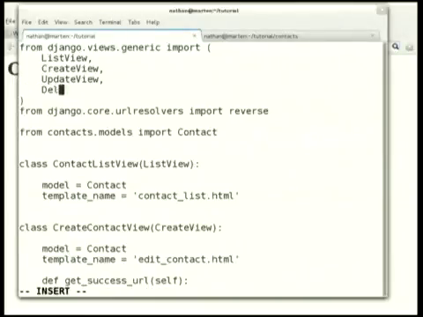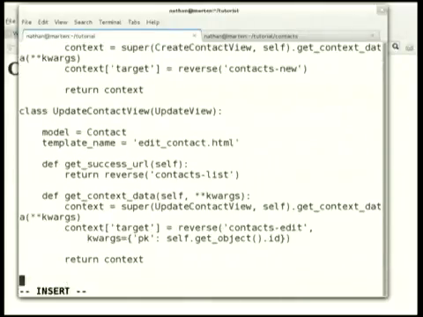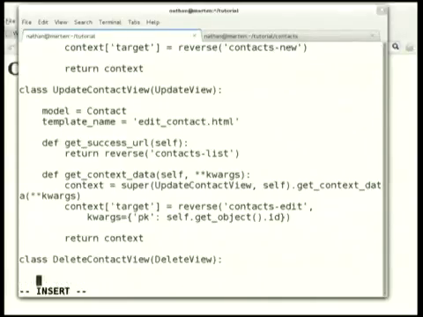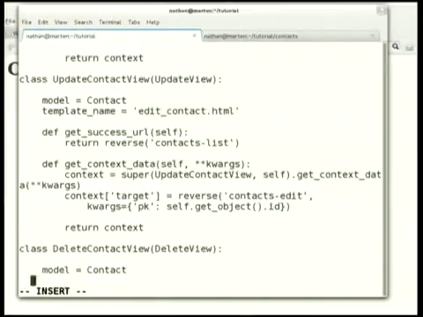So I'm going to go ahead and add my delete view superclass. This should all look familiar. We're going to delete a contact. And we do have to give it a template name, and this is for that confirmation page that I had mentioned.